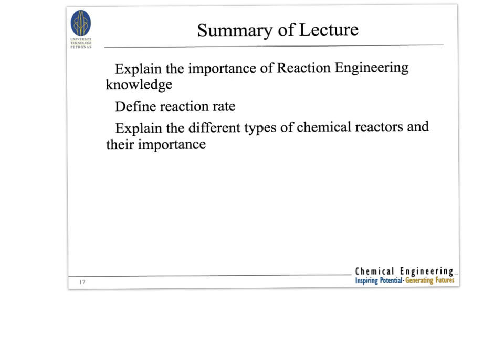Okay, now we have finished our lecture for part 1 of this chapter. Before I end this lecture, let's recap what we have learned today. By now you should be able to explain the importance of reaction engineering, define what reaction rate is, and lastly describe the 4 types of basic reactors and their applications. In the next lecture, part 2 of chapter 1, you will learn to develop the general mole balance equation in order to design the reactor.